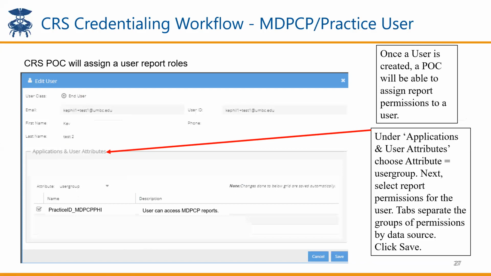So you can see here on the next page, this window will pop up, and you can click MDPCP role for that user. Once you do that and click Save, our support staff will receive a ticket to reach out to that user individually to receive the documentation I talked about at the beginning, the photo ID and the end user agreement. Once they receive that information, they'll go ahead and activate this account, and the user will receive an email with an activation link to log in.